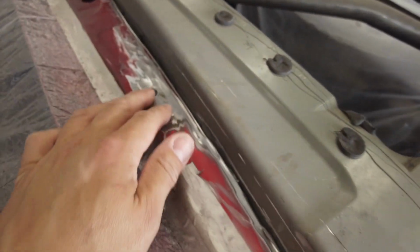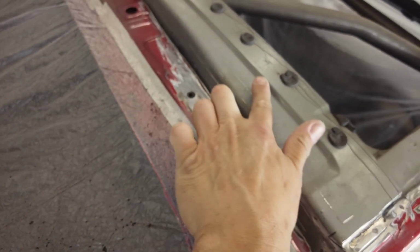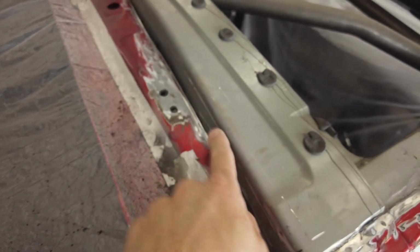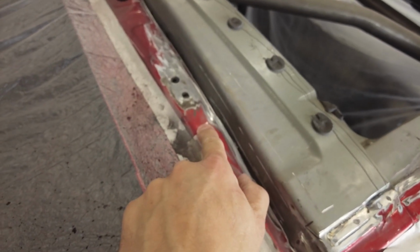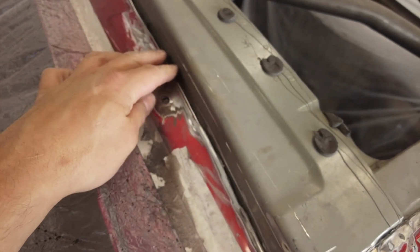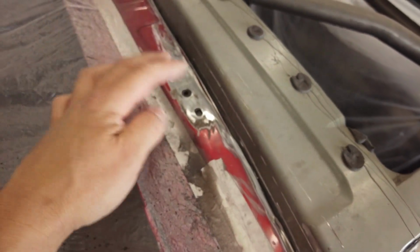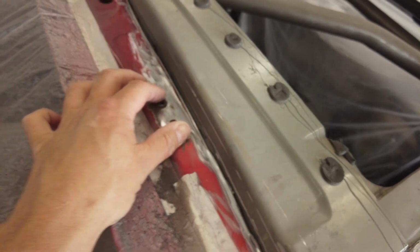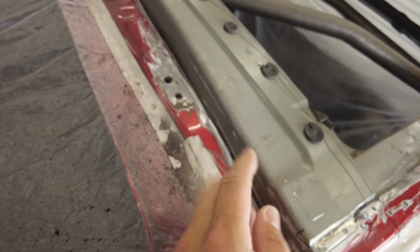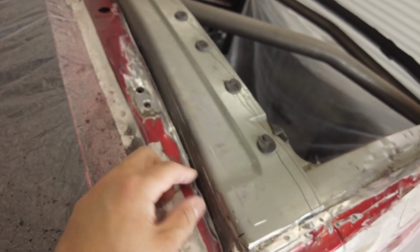Right, so the back piece comes all the way back here, comes all the way down and up and over the roof. So this is all still part of the top piece of the roof. I'm going to leave it on though, because the carbon roof just came down, I just moulded it to this point. So what I'm going to do is either get this welded back in or just seam sealer it in. It's a little bit flexible, but I think once the boot hinges are down and bolted into that, that'll stop the flex. So I might put a few bolts in there, seam seal it to keep it sealed away, and then the carbon one I'll just come along and meet up with it, and then we can put a seam sealer along the back of that there.